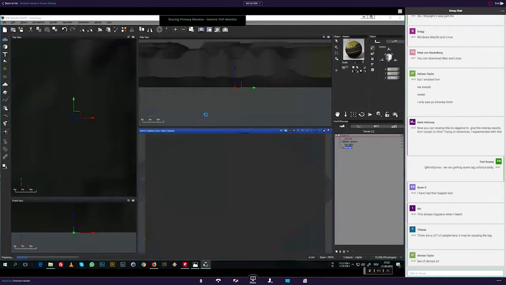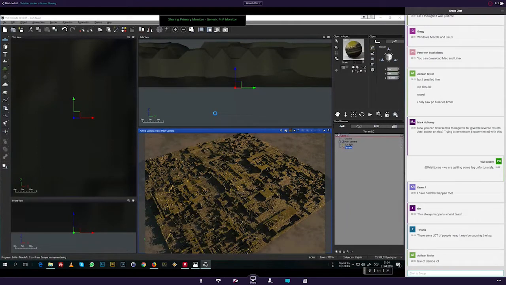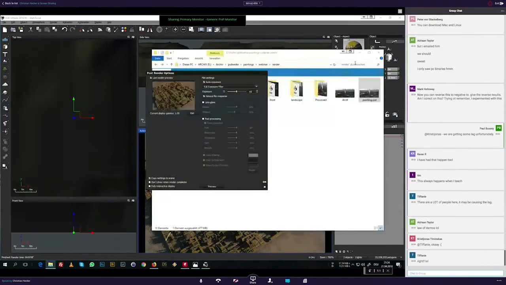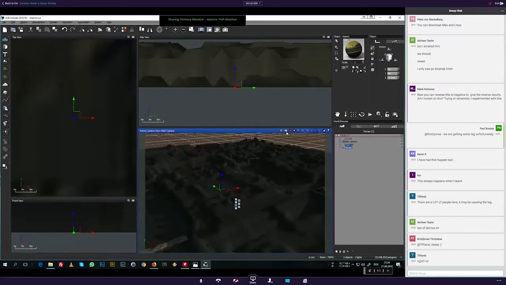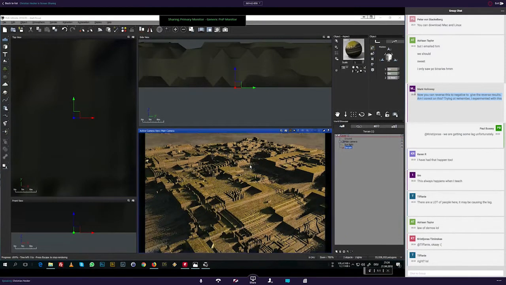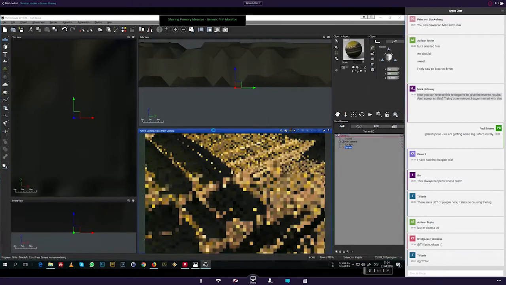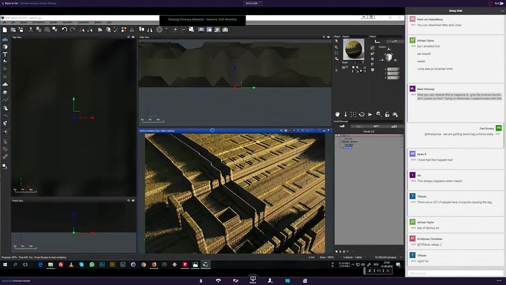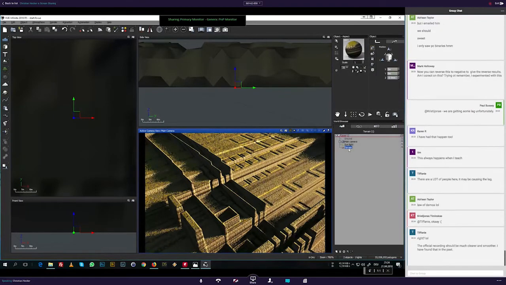Let's do a quick test render of that. And yeah, definitely much more complexity in this one. Let's zoom in a little bit so we get more of the detail. Of course, the closer you move in with the camera, the more the quality of the height field falls apart. But let's take this one as a reference for the 4K resolution, and let's just try to up this resolution to 8K.